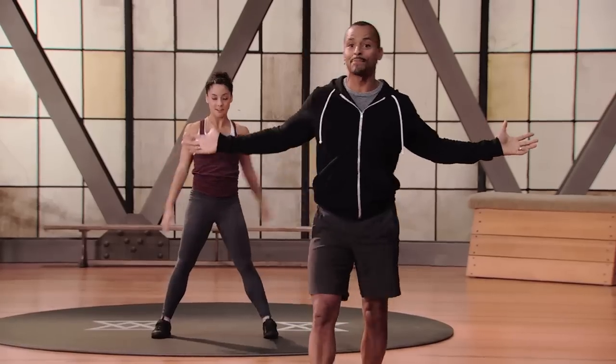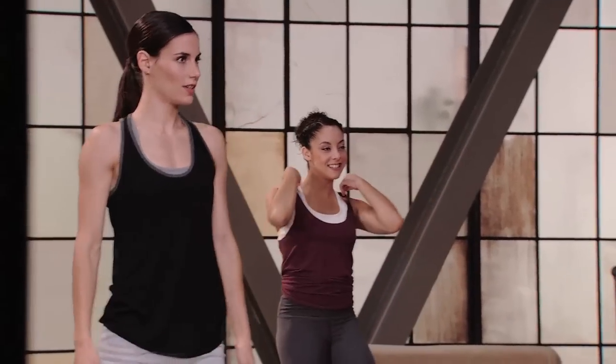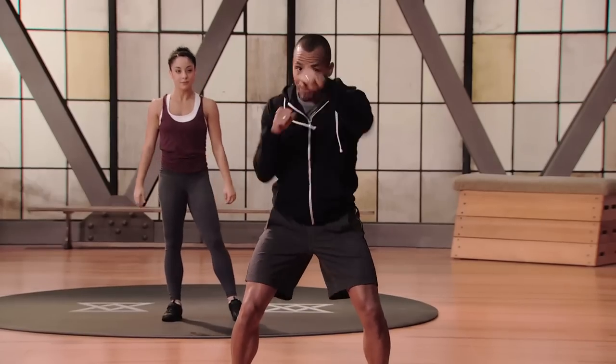Okay, it's my favorite part, blowout time. We're gonna start off with boxing and air squats. All right, boxing is just simply on the spot. I want you going nice, quick punches. When I say air squats, we're dropping down into the squat, lifting the arms up as you go. If you can pick it up, I want you to pick it up.